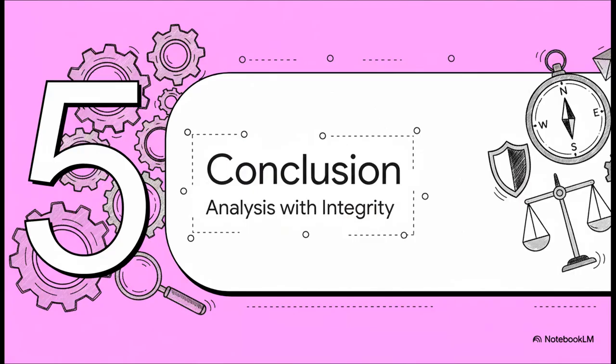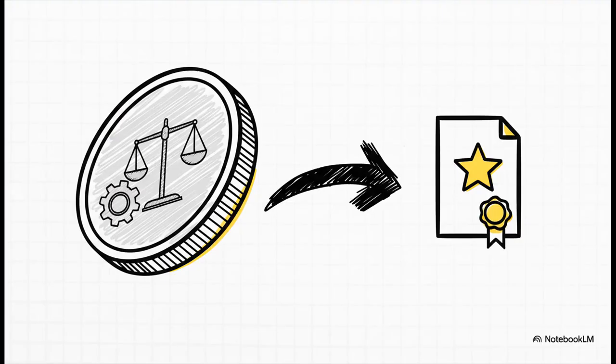Okay, so let's bring it all home. We've looked inside the researcher's toolbox at all these powerful techniques they use, but we've also spent time on the essential ethical compass you need to use them wisely. And this right here is the single most important takeaway. Analytical skill and ethical integrity, they are not separate qualities. You simply can't have one without the other if you want to produce work that is not just clever, but also credible, responsible, and true. They are completely and totally intertwined.